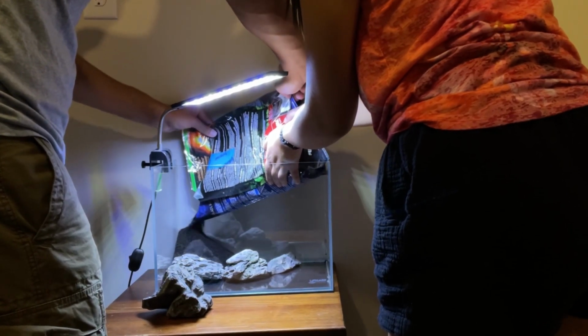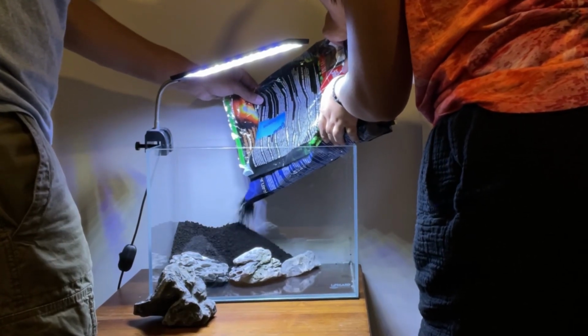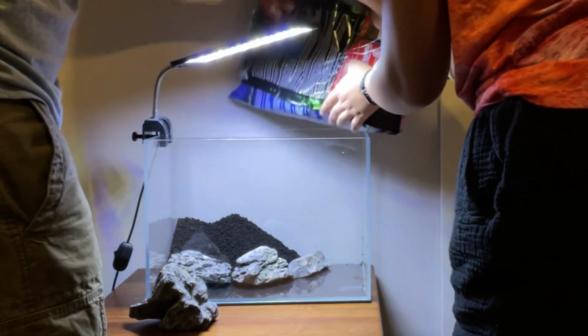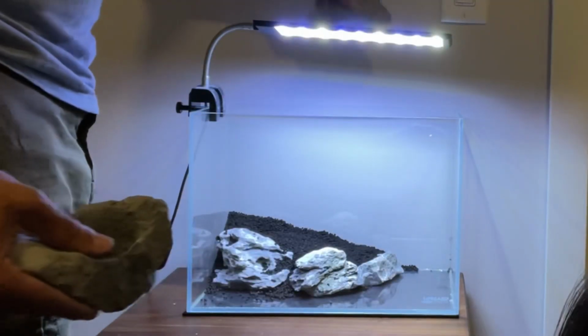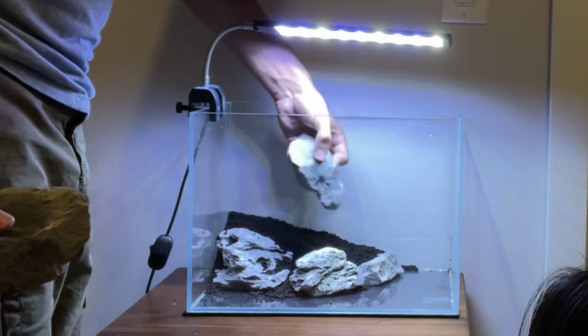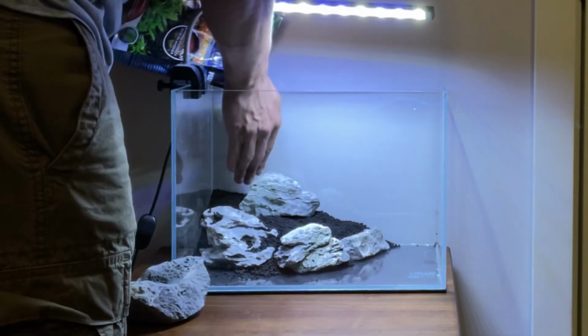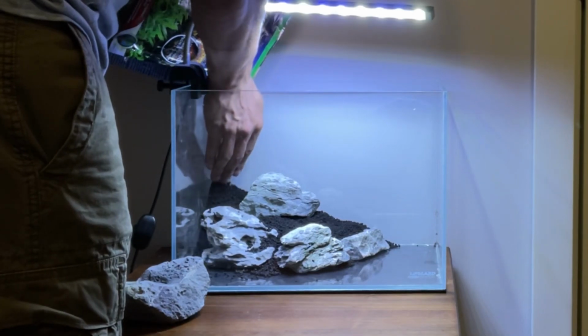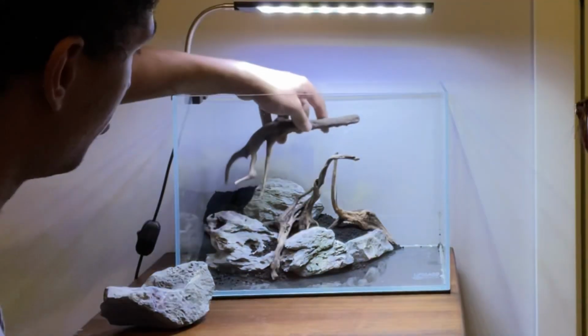And right now we're just making an island on the left side by making a wall of seiryu stone, and behind the wall we're pouring in the substrate, which is our aqua soil. We really want to pile that aqua soil up pretty high to create a lot of depth in this aquarium and make it look a lot bigger than it really is by having a big slope towards the back and then having the substrate be very, very short in the front.